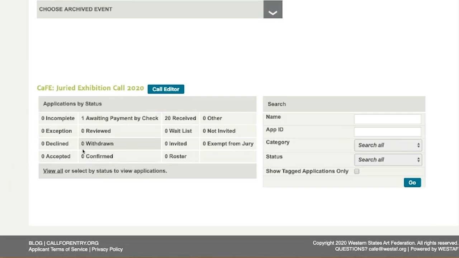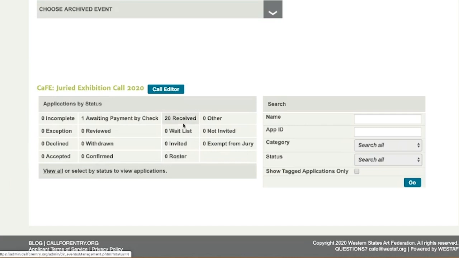The last status we will have here is the roster status. While this status is rarely used, it can be helpful if you keep a roster of pre-qualified artists, such as a public art roster or any other list of artists that you pull from. You would move the artist here after jurying.